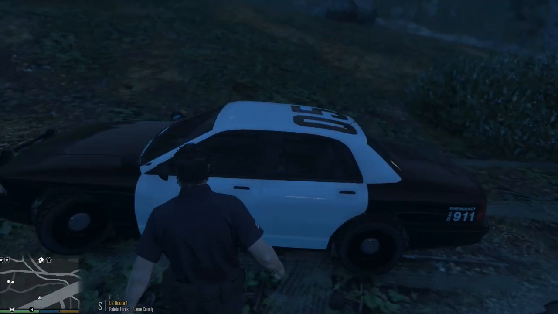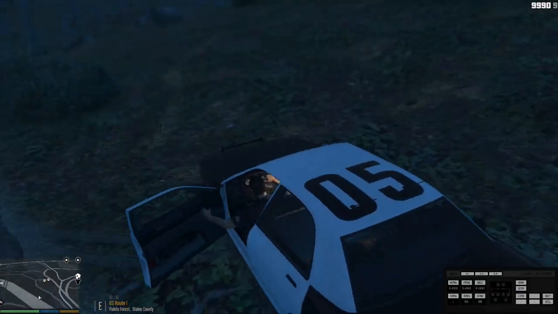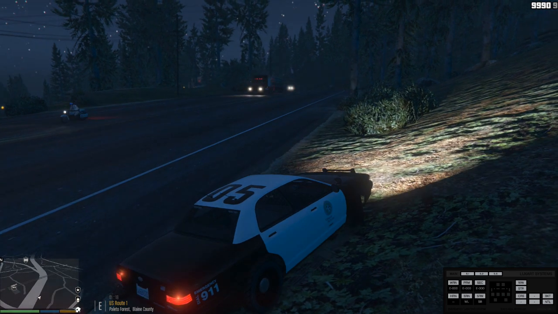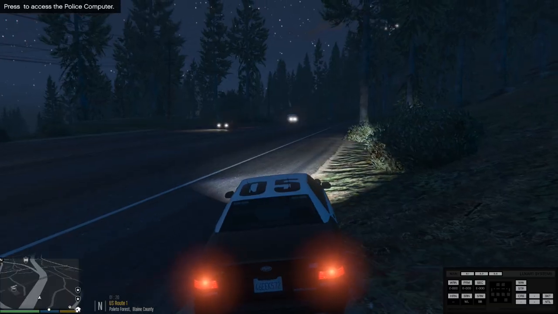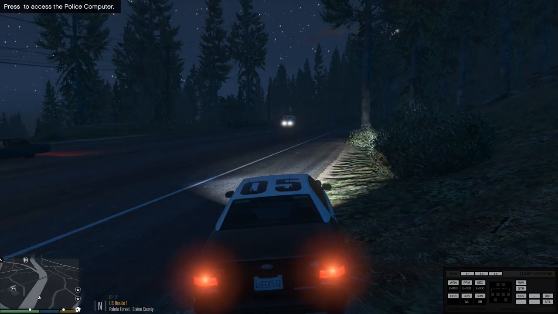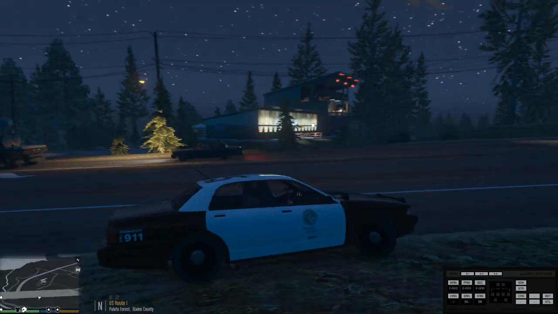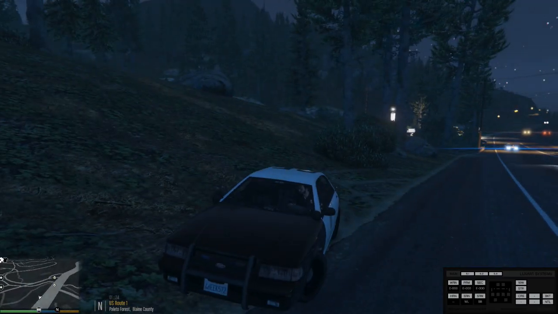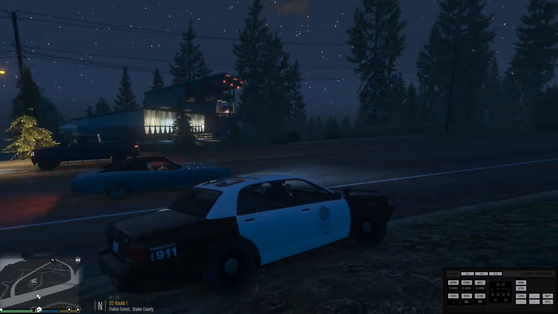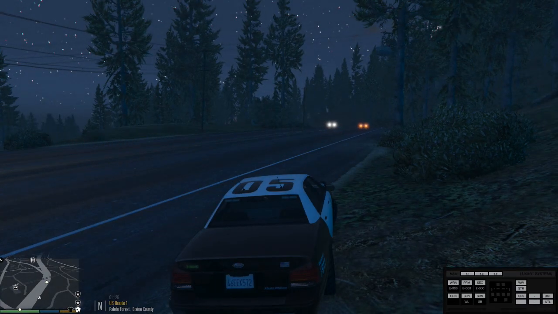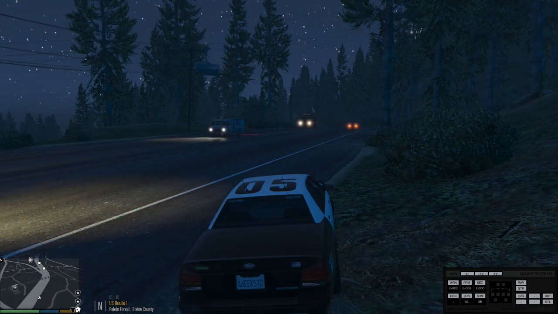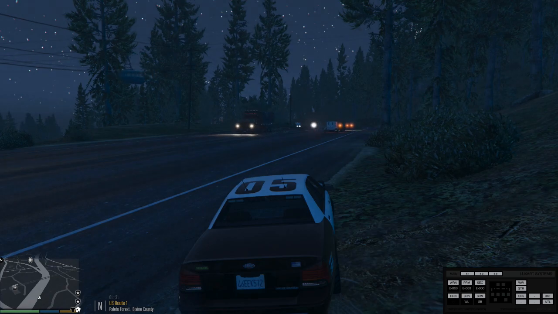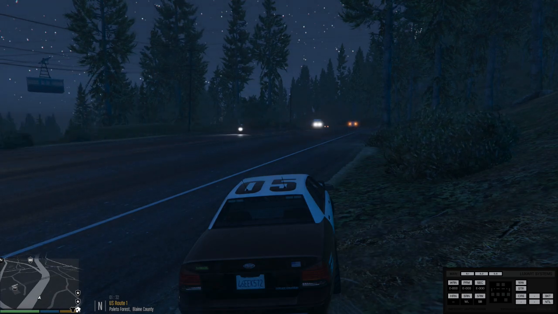Alright, so now that we've used the radar, next up is going to be ALPRLite. Now, what this pretty much is, guys, is, okay, yeah, see, now it's not doing it. The menu's not popping up for my select button. Good. What this does, guys, is, now this car obviously is not equipped with the ALPR radars on it, but what it does is it reads the license plates as cars go by. Oh man, he was scooting. Dude, he was flying. It lets you know if the owner is wanted, if the license is suspended, if the vehicle is stolen, etc., etc.